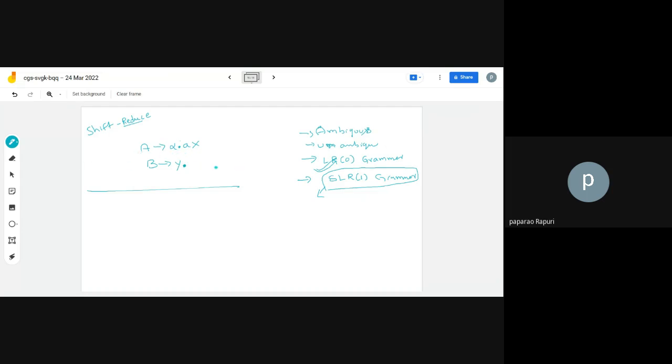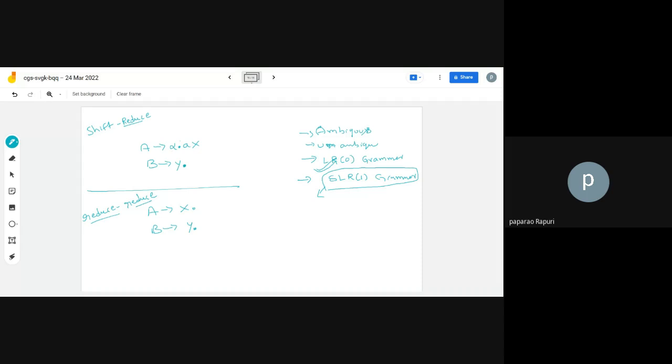So this is one thing. Another one is A derives x dot, B derives y dot. We can call this one reduce-reduce. With this type of productions also, we can say that that is not an LR0 grammar. But is it SLR1 or not?